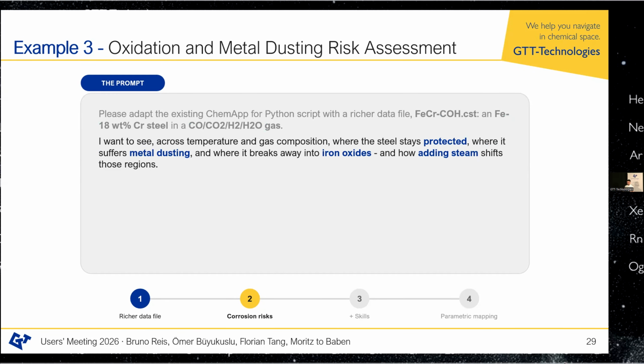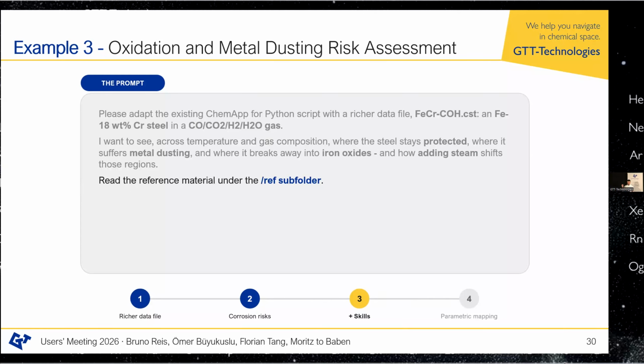One of the domain knowledge files is taking care of this, categorizing exactly what kind of risks are there, how to label the risk based on what phases are stable, what phases are not stable, and the different concentrations of them, so that it can actually classify between metal dusting, iron oxides, and a simple passive regime where the steel is safe.